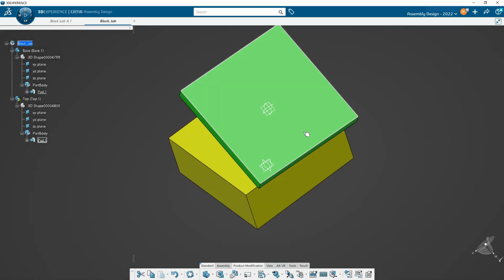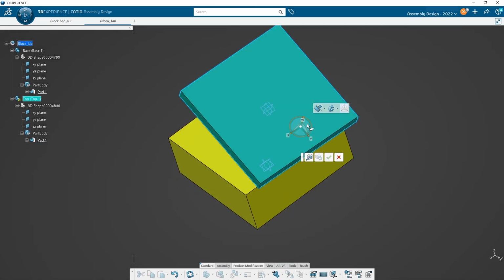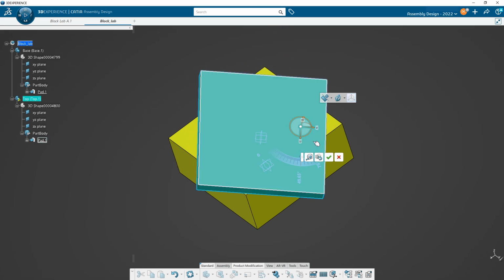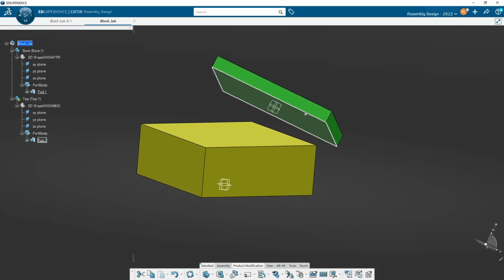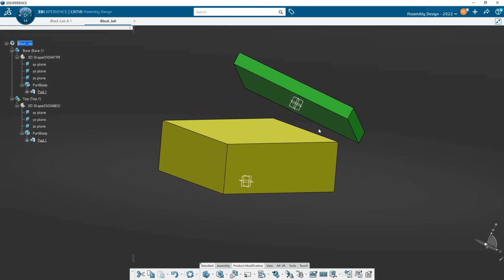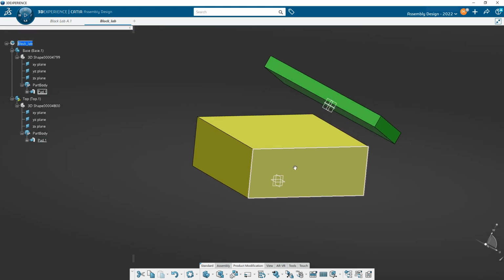Now, if I look at this here, let's play around with this compass again here. Let's make this even worse. So I'll grab it right here and we'll give it a twist, okay? Just to make it extra crazy. So I'm going to add a constraint to this, but it's not going to probably do what you think, okay?